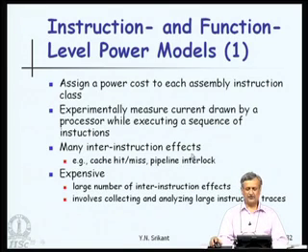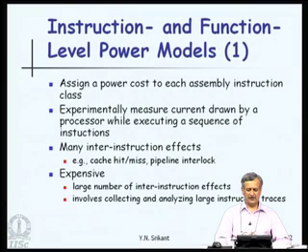Then such a simple scheme has problems. There are many inter instruction effects. For example, cache hit miss. So, if the data or the instruction is in a cache, then the power consumption is different compared to when it is in main memory and not in the cache. Then there could be pipeline interlocks. So, if there is a delay and the load is not yet over, there is a pipeline stall. So, this could actually cause a different power dissipation in the system.